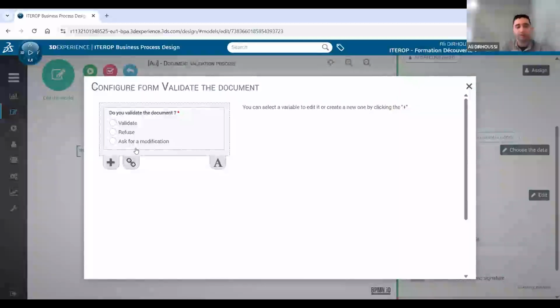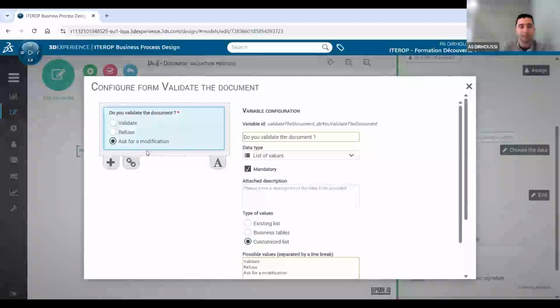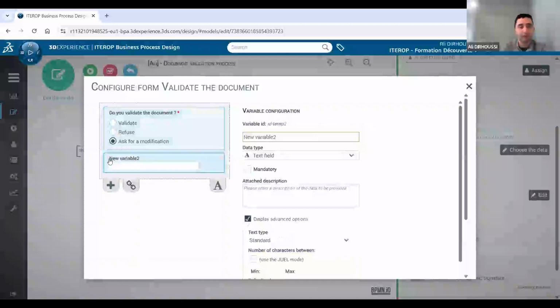Now, of course, what happens if I want to ask for a modification? I want to be able to explain what modification I need or I want for the document. So I will add one more field with the plus again that I will call modifications to be made, for example, or modifications asked, whatever you want.